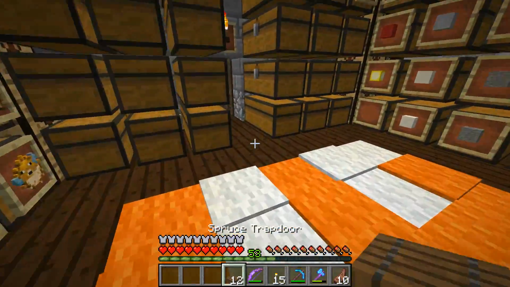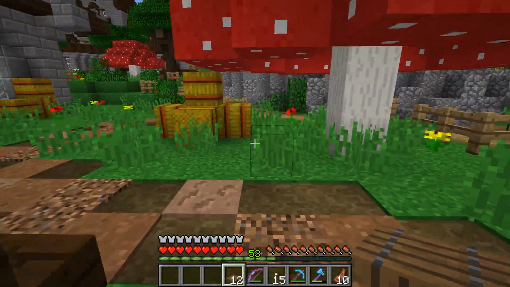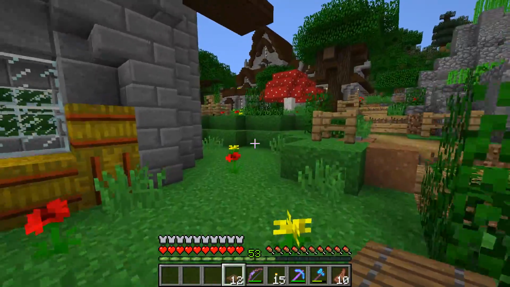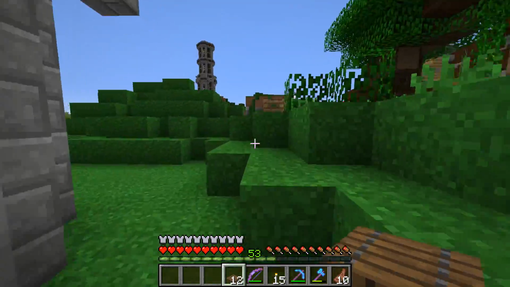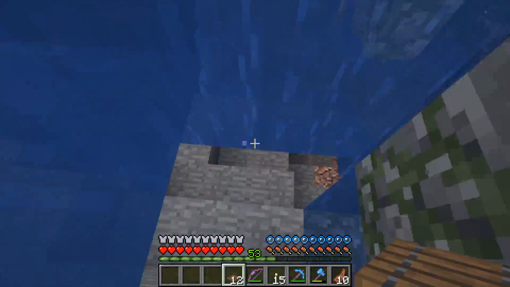So let's head back real quick to my fishing area. And there's something on my keyboard. Crumbs on the keyboard are not fun, to say the least. So let's go ahead and head over here. I just like to jump down here. It's just too much fun.